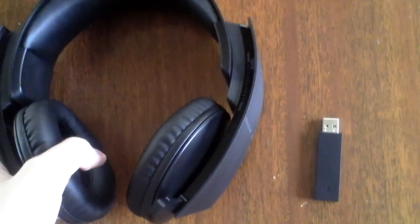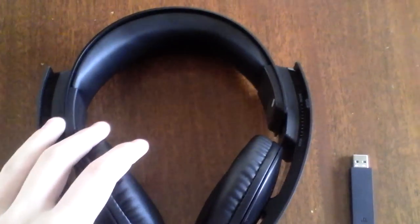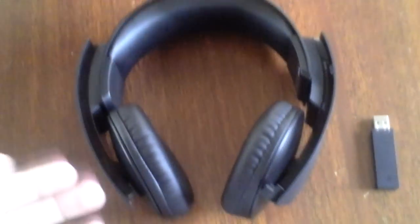Yeah, so now for the actual performance of the headphones. These headphones are actually the first real gaming headphones that I've ever purchased. I still own a Logitech USB headset that I used primarily just for talking, but I gave that to my brother, and now I have this that I use all the time.